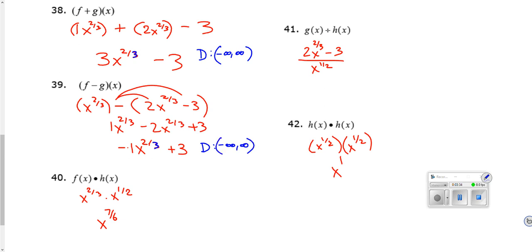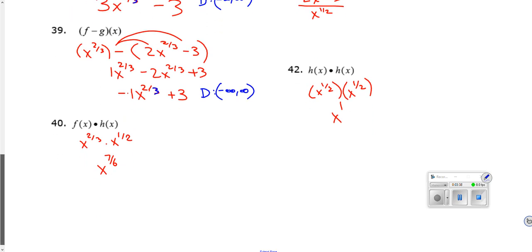So the issue is, are there any numbers that won't work? And when you're working with cube roots, they all work. You can have positives and negatives in there. Now, once you get into something that has an even number on the bottom, that's where you have to be careful because now negatives don't work. 0 still works, but negatives don't. So we go from 0 to positive infinity, including the 0. So I have to use a bracket on it.